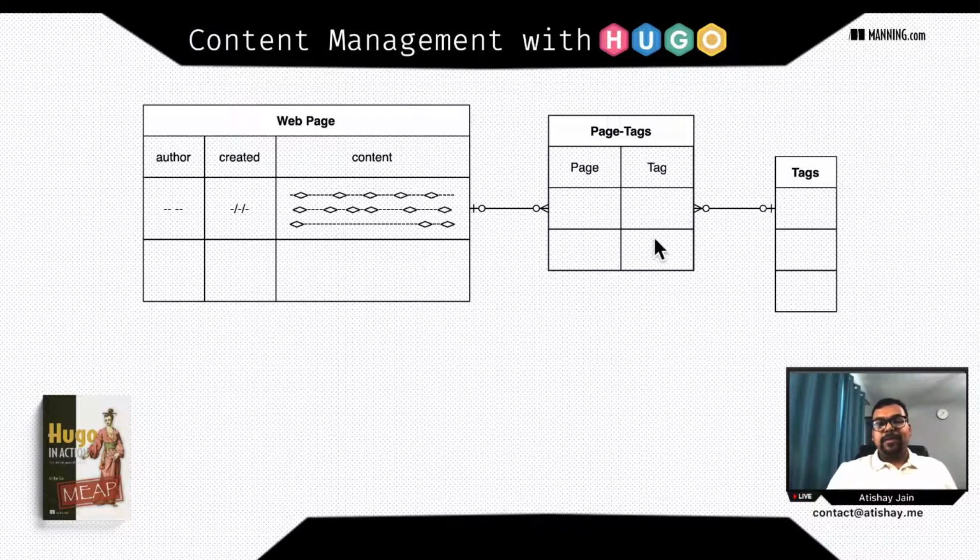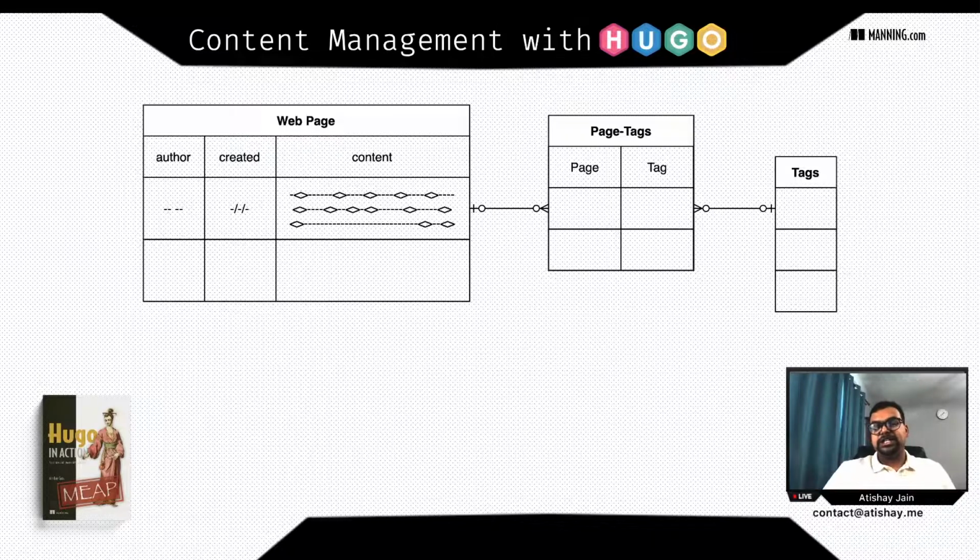While if you want many to many, for example, say movie and actor, then you need an actor table, which has the actor description, and a movie table, which has the movie description. And then you need this intermediate table in a relational database that says, this is a link between this movie and actor. You can get more information about the actor from the actor table, more information about the movie from the movie table. And in this example, it's web page and tags. So you can get more information about the tag from the tag table, more information about the web page from the web page table. And this table is mostly holding the relationship.